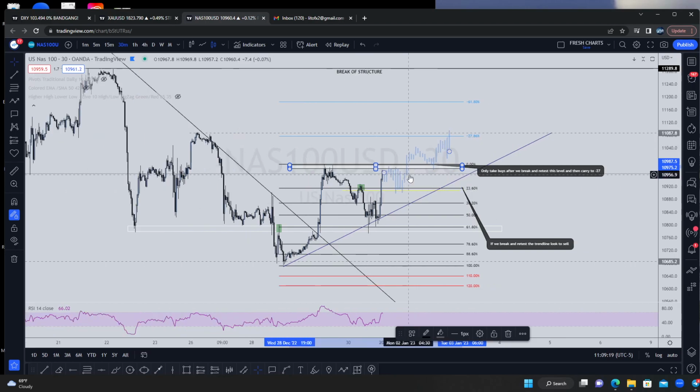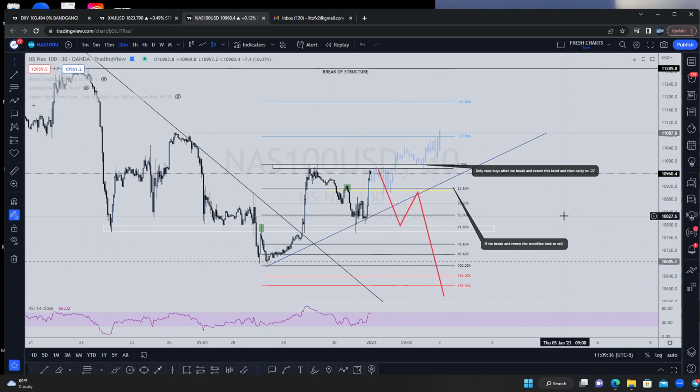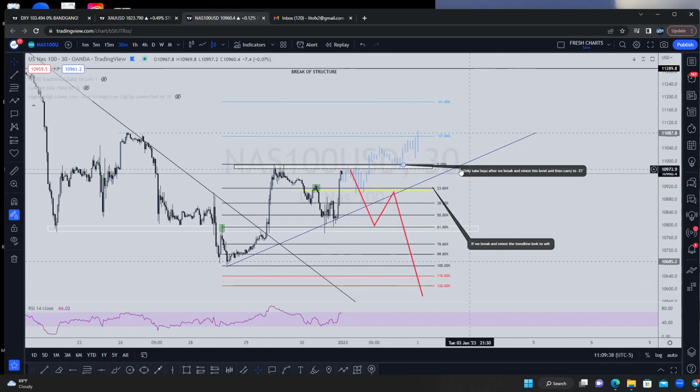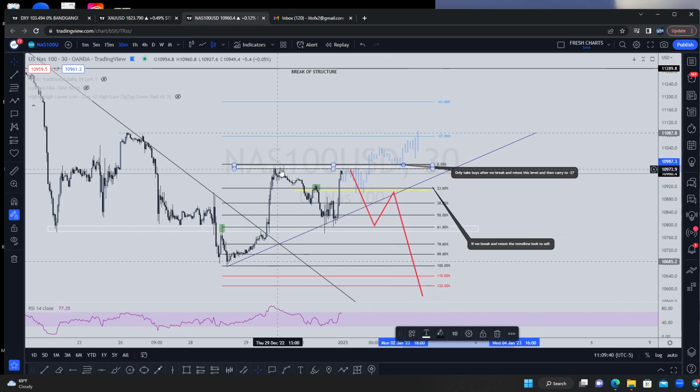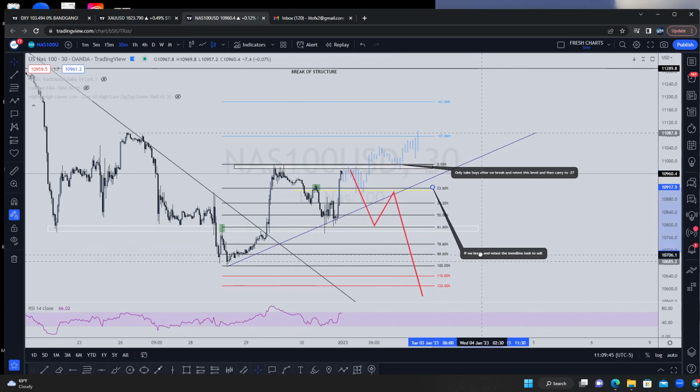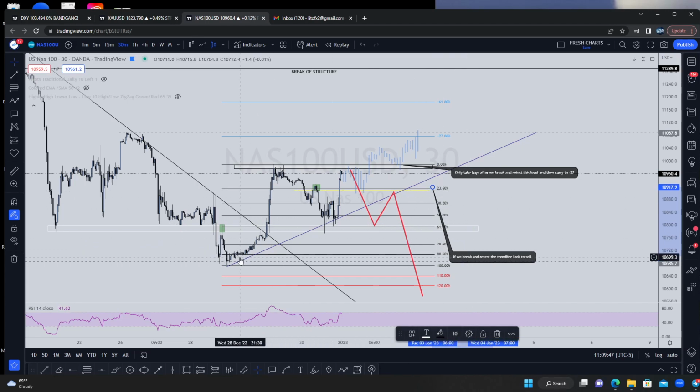As we know with the market, we don't try to predict it too much, we always react to it. So hypothetically, if this decides to break beneath this trend line and retest it, then we know we'll be looking for those overall sales that we were talking about on a higher time frame. We pretty much have to play it by ear. So I'm only taking buys if we break above this level of resistance, and I'm only taking sales if we can break and retest this purple trend line going into next week.